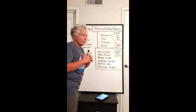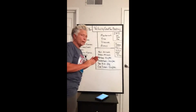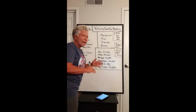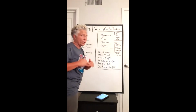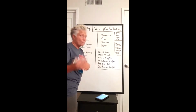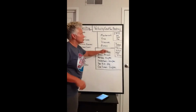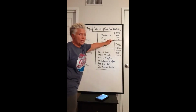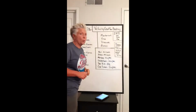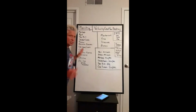I can't guarantee you, but it was at 2.5% before the pandemic, and I know a lot of people have been using their credit cards to pay their bills until either they went back to work, or maybe they're not back to work yet. So I do see this fee either staying the same or going back to 2.5%. So we're just going to go through real quick. This is just a short list.